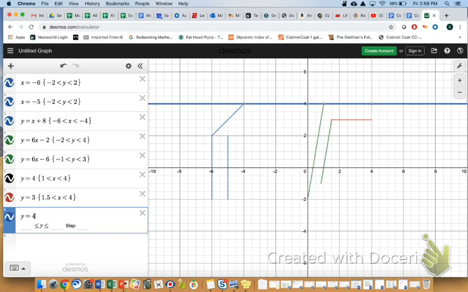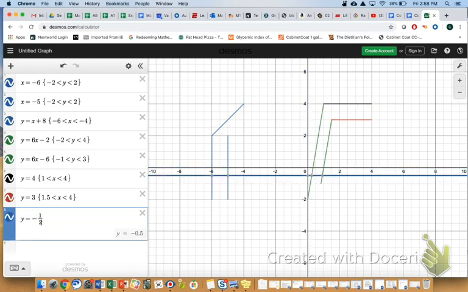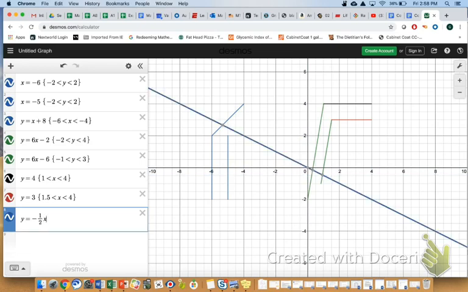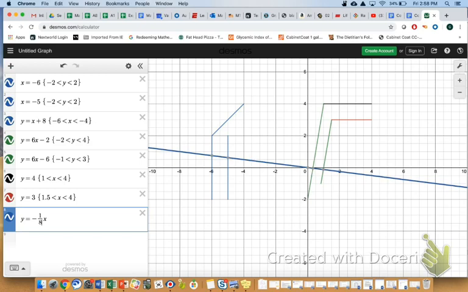But has anybody had any problems with this? Like you came in here and you were like, -1/2 x, and then you were trying to move it up and down, and it's kind of hard to move up and down because there are fractions involved. So here's what I could do. Maybe I'll make this -1/8 x, even tougher. This is going to be really difficult for me to figure out exactly where to go unless I use point slope form.